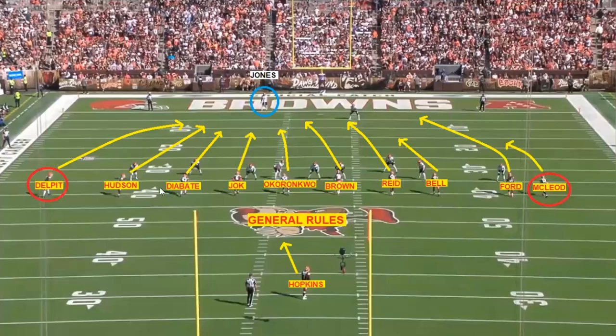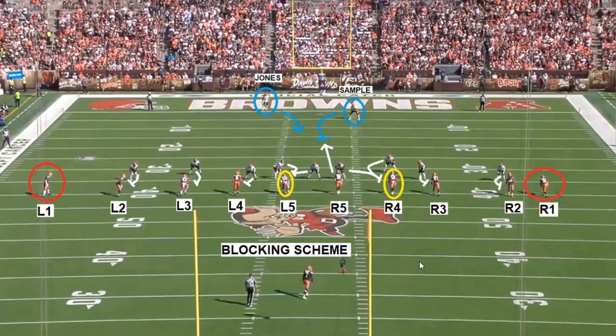Now, general rule in football is that Hudson, Diabate, everybody who's inside towards the middle, you never cross, right? So the idea is Jones is going to catch the ball, and all these guys are going to create a web, and they're going to squeeze to the ball by never passing the guy inside him. So that doesn't give Jones anywhere to go. He's pinned in from the outside, and there's a wall in front. The key is everybody's got to stay in their lanes, lane integrity, and if that doesn't happen, you get what happened on Sunday.